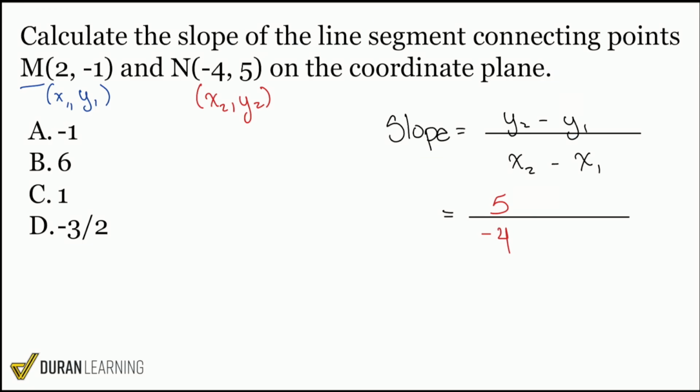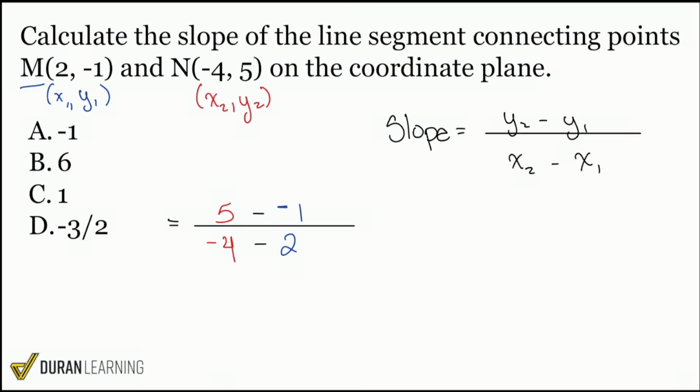We'll still write down the subtraction symbols. And then we'll continue on by writing the y1 over the x1. y1 is negative 1, and then the x1 is positive 2. So now that we've plugged everything into the right place, it's really going to be a matter of calculating correctly, noticing the double negative, working with the negative, and we're good. So let's move this over to the left side so we have a little more room to work with.